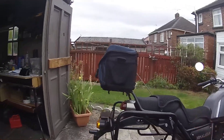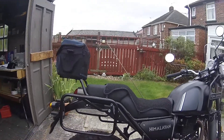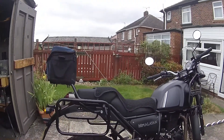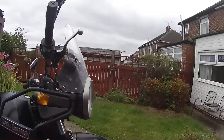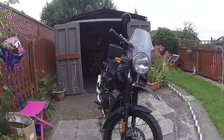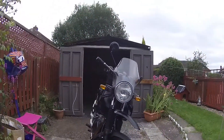I've got a waterproof bag for my other stuff when I go away on it. So that's it folks — what do you think? Opinions welcome. I think it'll be fine for me; it'll do 60 miles an hour all day long, that's all I'm interested in. I'm not interested in going any quicker.